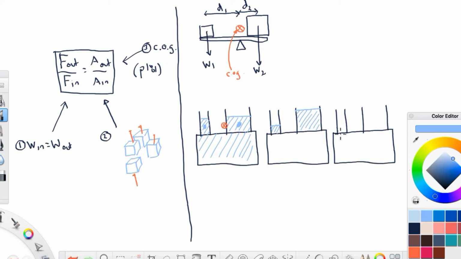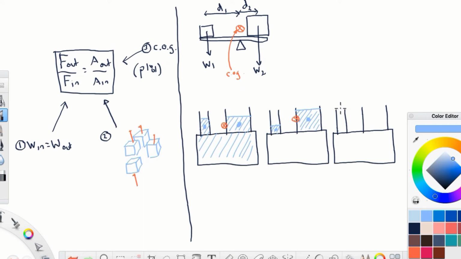Well, because we can think of this as being a mass and this as being a mass, what ends up happening is that the center of gravity is a bit higher. It's over on the right-hand side, and it's also a bit higher than it was before, because this mass is larger and it's up higher. So the center of gravity of the system is higher.